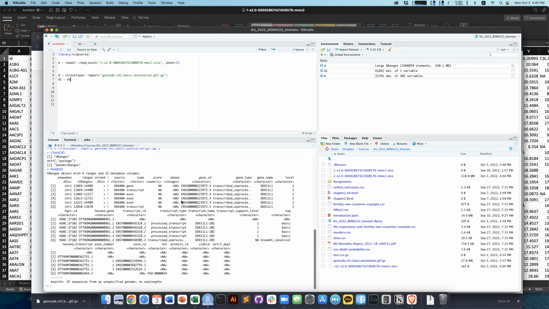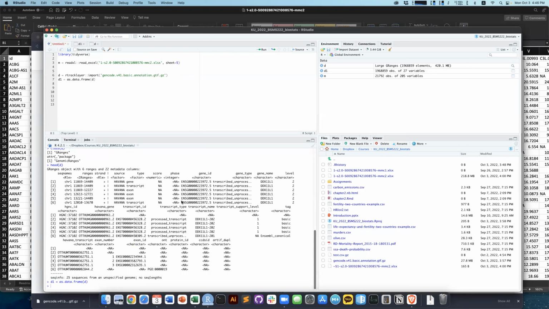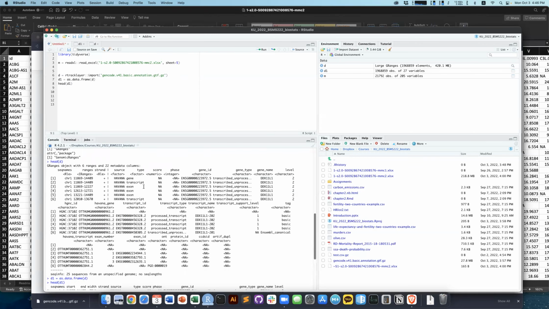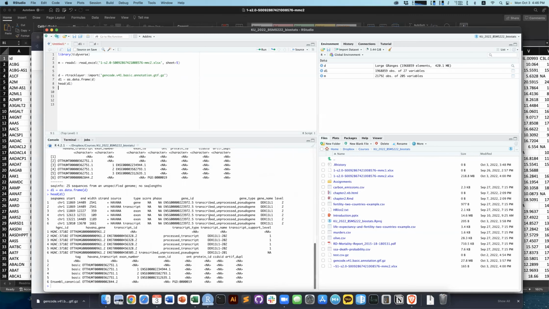So let's transform that information like this. I force it to convert the information into a data frame. And surprisingly, it's working because there's similarity in the data format. As you can see here, the X9 column is all separated out by its feature information: gene type, gene ID, gene name, and so on.